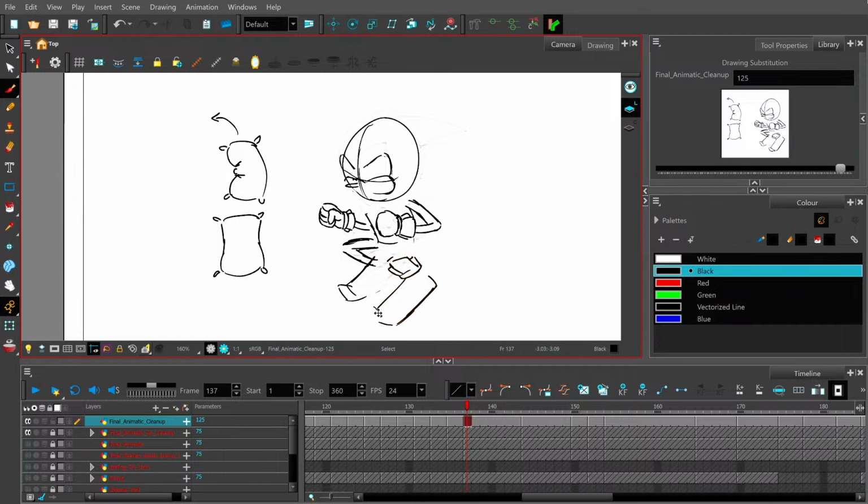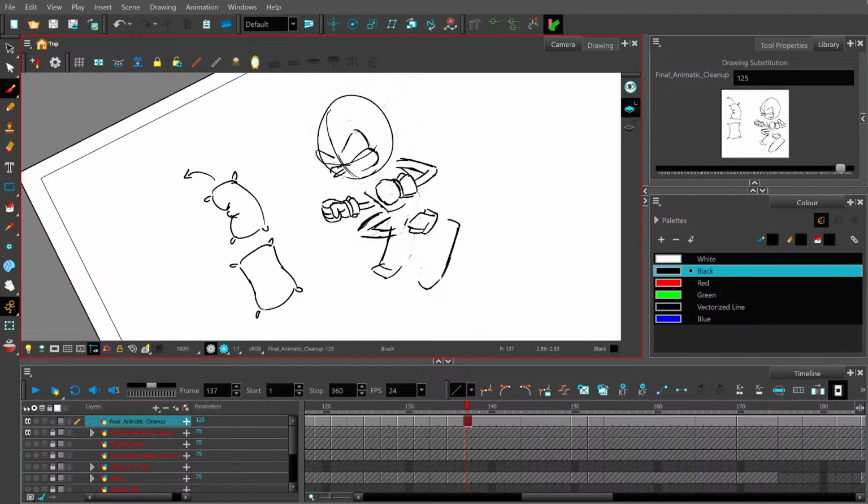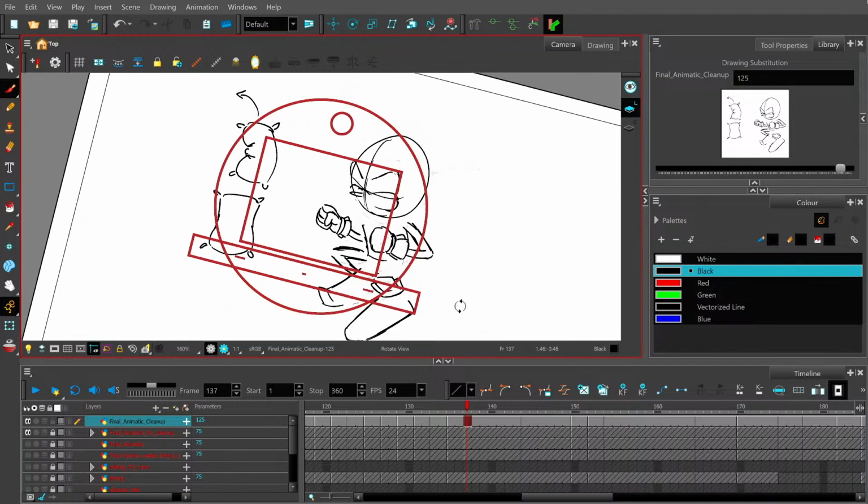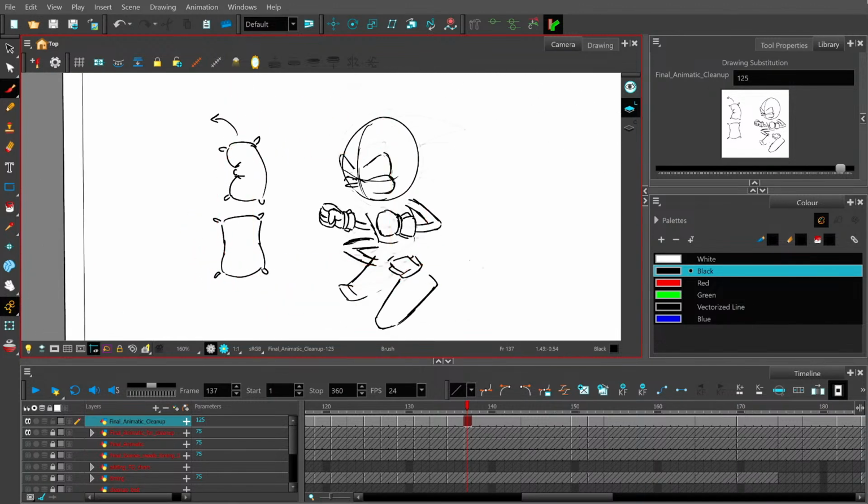Not even worried about the upturn of the shoe for now. Let's just focus on the shoe itself. And let's get the body. Let's get the body lined in.